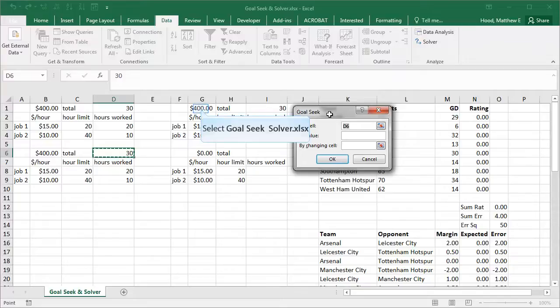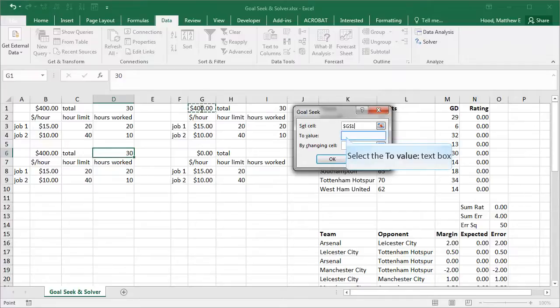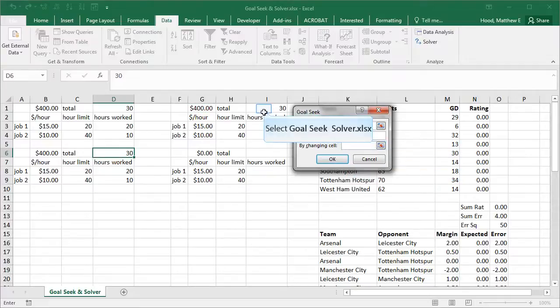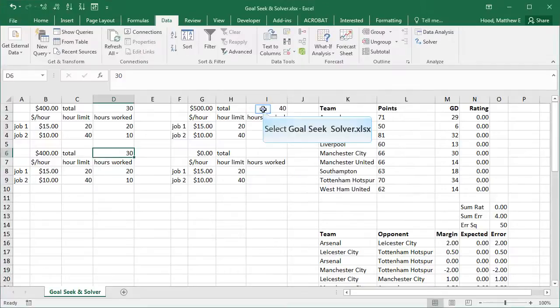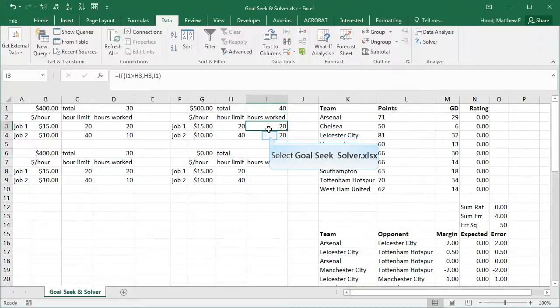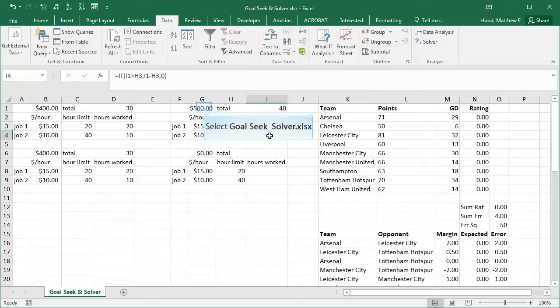But let's work over here. Let's say I want to find out how many hours someone would have to make under this limitation. If they want to make $500, how many hours are they going to have to work? Okay, so they work 40 hours, 20 hours here, that hits that minimum, and this is limited to being, well, it's got to be the 20. So then you make a total of $500 that way. So you can set a target cell and have one thing changing it.